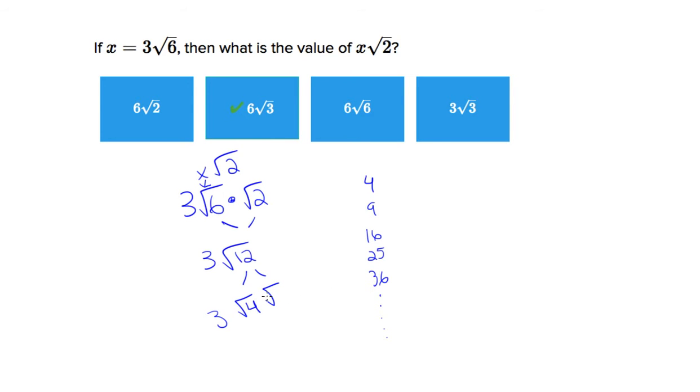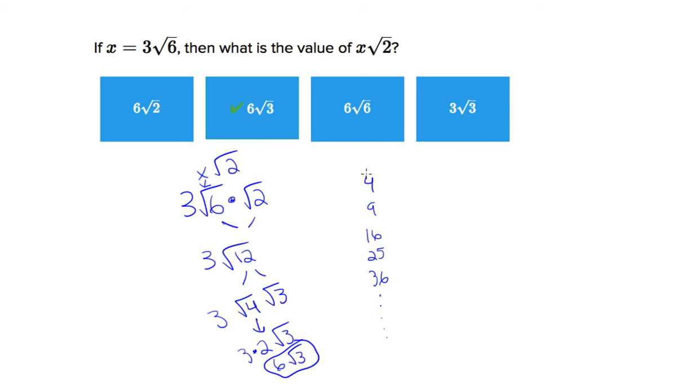So we're going to use 4 here. 4 times 3 is 12, so we're just breaking it down that way. We know the square root of 4 is 2. Square root of 3 we're going to leave alone, it can't be simplified, and then we can multiply these numbers out in front, so it becomes 6 times the square root of 3.